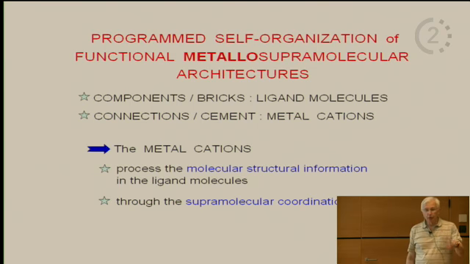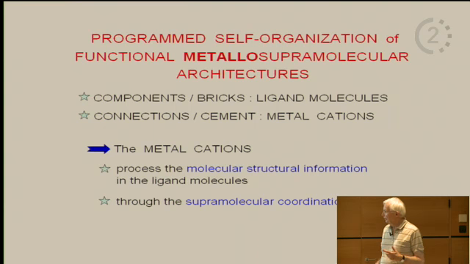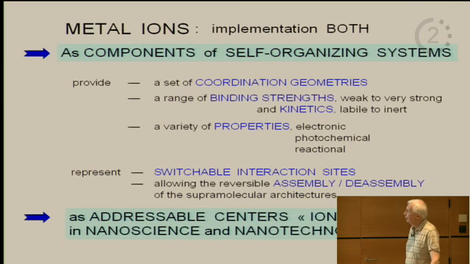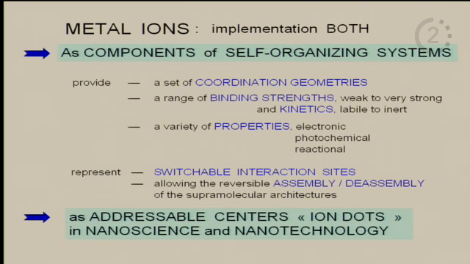Now, if you want to use again this language of information, the metal ions read and process the structure information which is in the ligands, and you have a supramolecular coordination algorithm. And this is very powerful and can make you design very complicated objects. And of course, Makoto Fujita's group have made fantastic contributions to using metal ions in building up complex structures. The metal ions are quite interesting, much more.